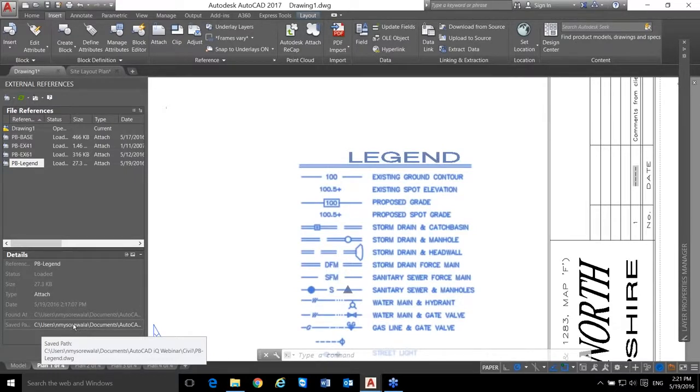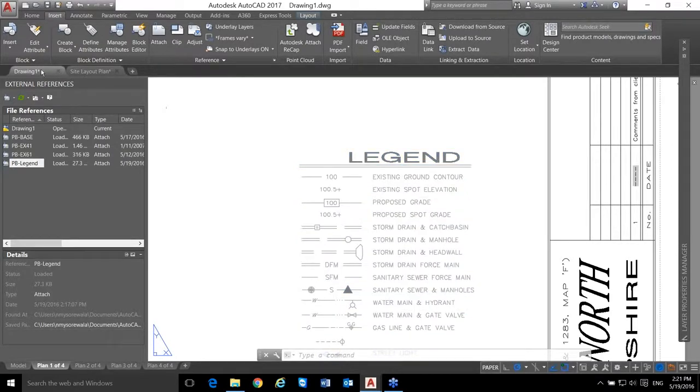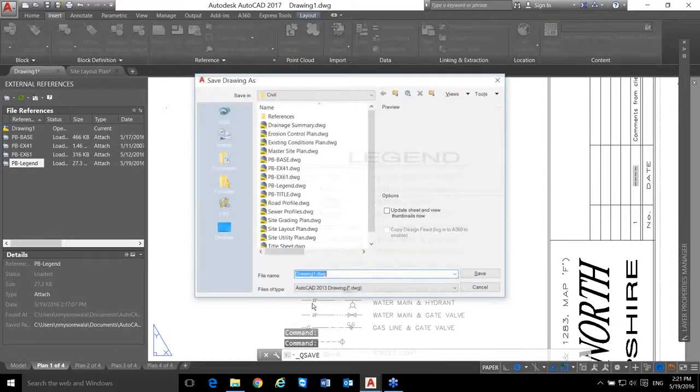That basically makes it harder to transfer drawings to other people, and when they get the files, they get this error again saying, oh, these X references are not found. We'll talk about how to fix those issues, but I just wanted to point out what a full path versus a relative path is, and how you can switch between the two. So let me save this file quickly.